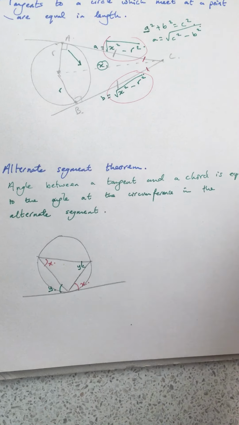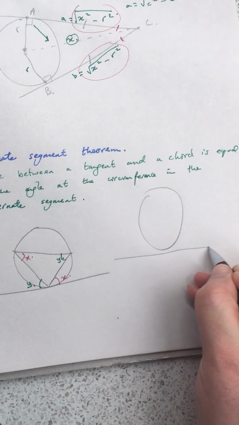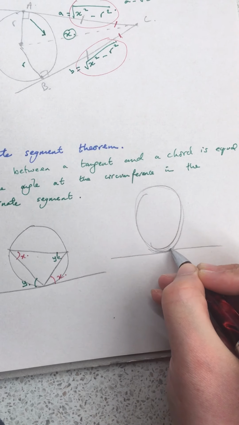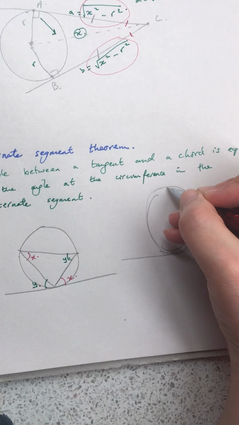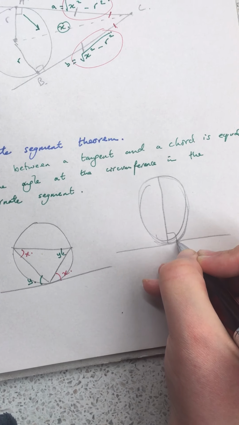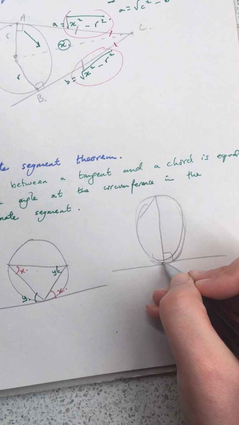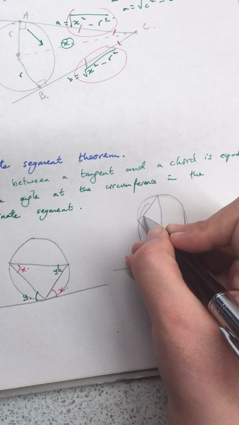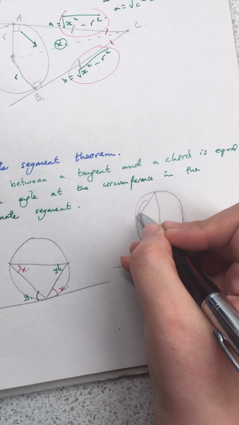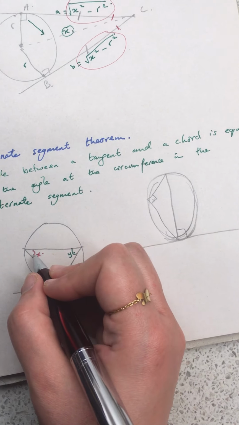Now how can we prove this? If I have a circle and a tangent to a circle, that means the diameter would make 90 degrees with the tangent. And if this diameter was to meet at a point on the circle, that point is also 90 degrees. So that's another circle theorem: wherever the diameter meets on a semicircle, this is 90 degrees. So already I have a similar scenario to this.